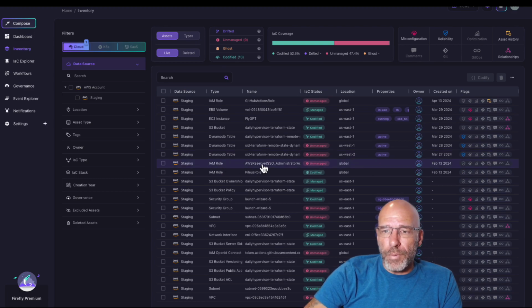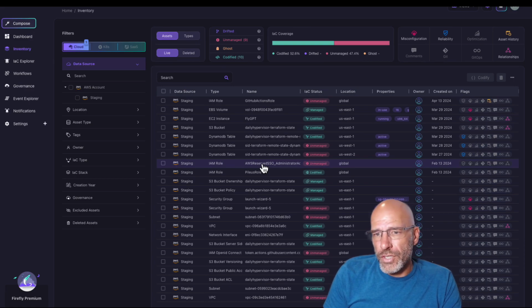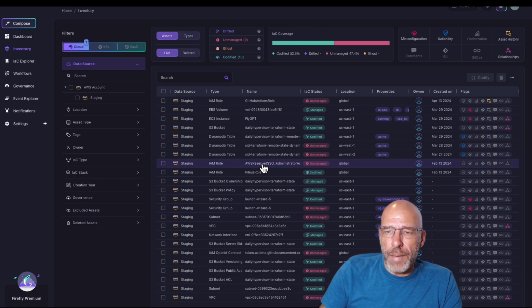In this example, we're going to open a PR request. The PR request is going to kick off an action in my Git repo in GitHub that is going to go and do the initial plan, and then ultimately after I approve the PR, it's going to do the apply. We'll look at where Firefly fits into that picture, because the really nice thing about this Workflows feature is it's going to give you insights and visibility into what's happening during that part of your process without needing to do any changes really to the CI pipeline you're using today.